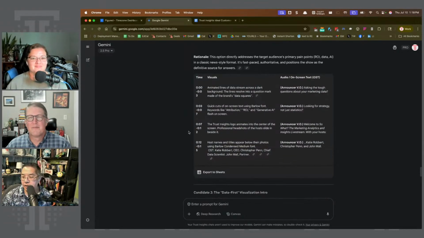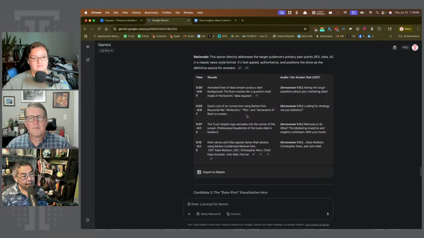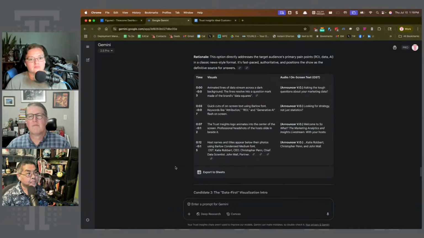I think this one looks good. We will see if we can get the video generation tools to do it. Because again, there's still chunks of it that are very deterministic. To do this well, we have to generate it in 5 to 8 second pieces, because no video generation tool on the market right now does more than about that much. So you can't do a 2-minute or 5-minute piece today.